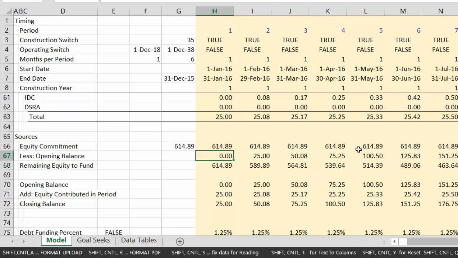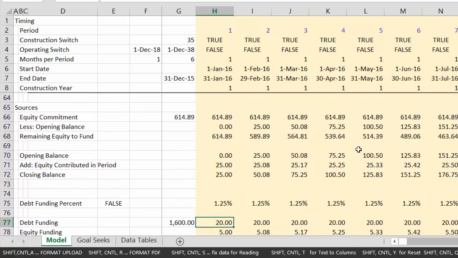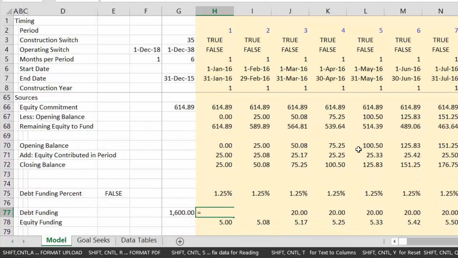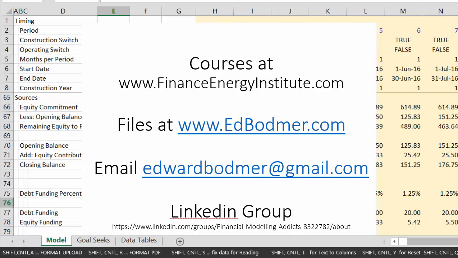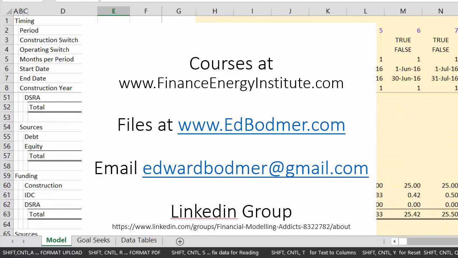Still no circular reference. But now, as soon as we make the debt funding here the difference, so we can put a little, I guess, let's put this, this is in the wrong place, really. Did we need this? We'll put the true and false here.